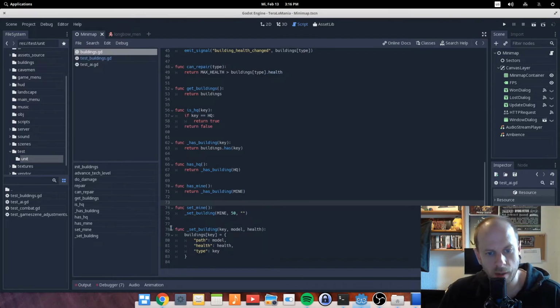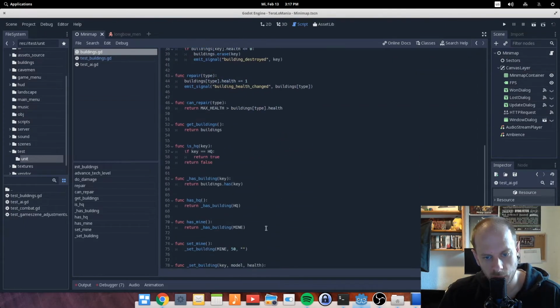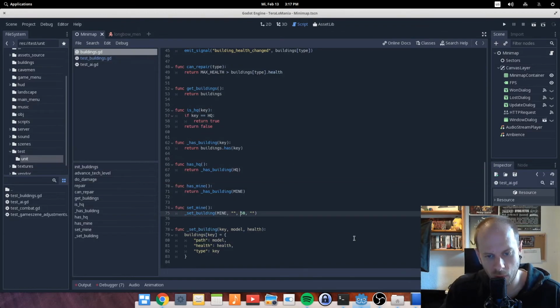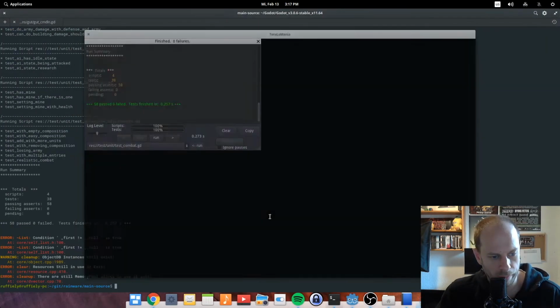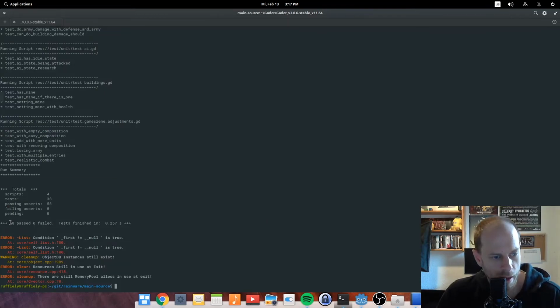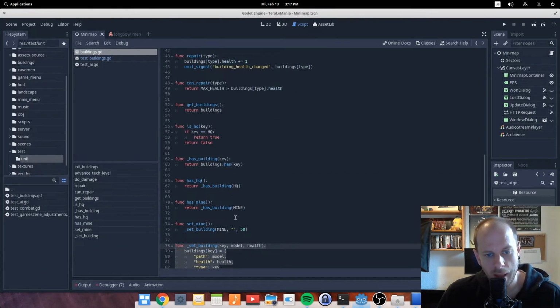We have set mine. Now we have two functions with just set building, and we give it that point. Okay, here is the wrong order. It should be this order. And now we have that, and we can check if everything is working as before. And it is. We are passing, and we are still on the green stage. So we now wrote another function which combines two functions in one, and that's refactoring, and our tests back up that everything is working as before.